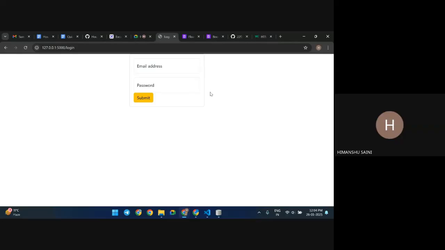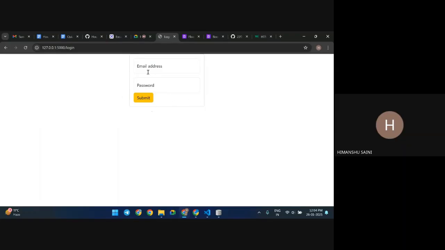I have three entities: admin, customer, and professional. So I'm making a single login page. What I can do is make a drop-down here, like we have done for select, where the user can specify whether he's a customer or a service provider.